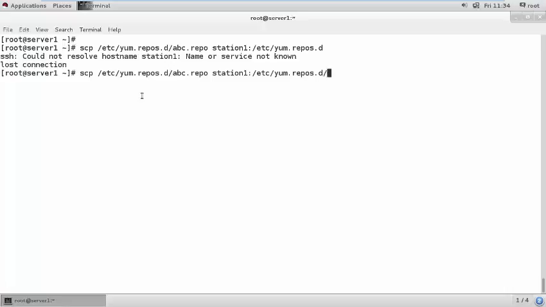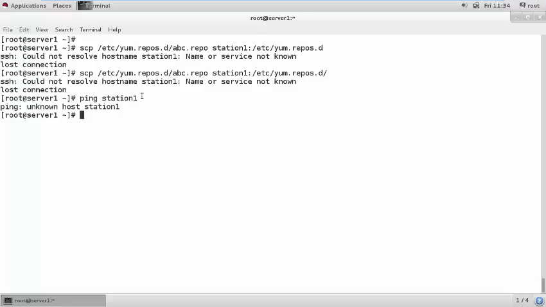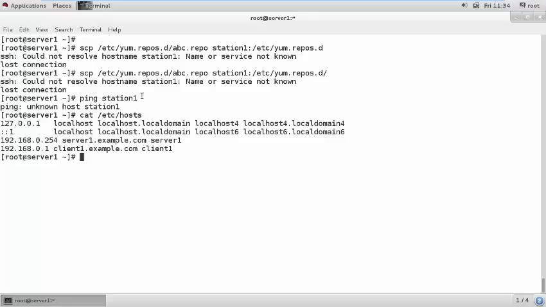It says could not resolve host name. Let me do ping here. Ping station1. I need to check /etc/hosts. Let me ping client1.example.com via IP.